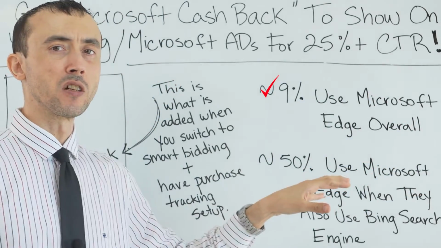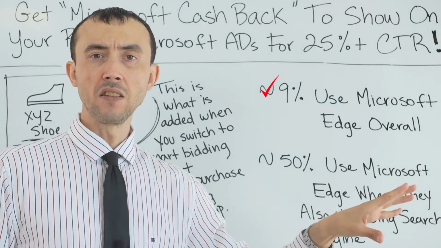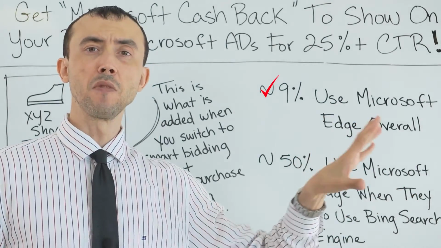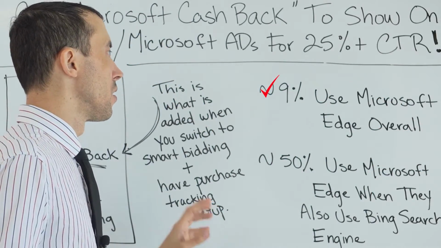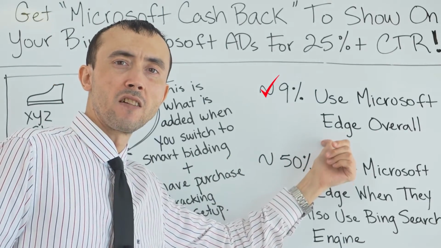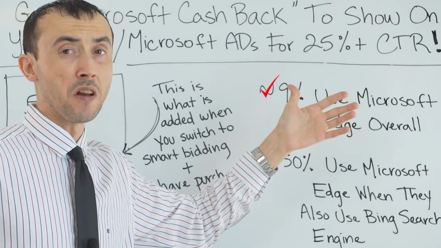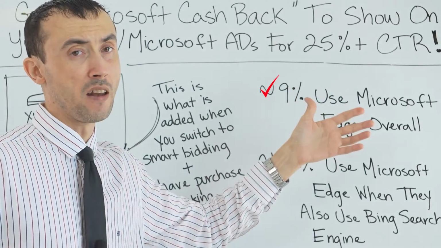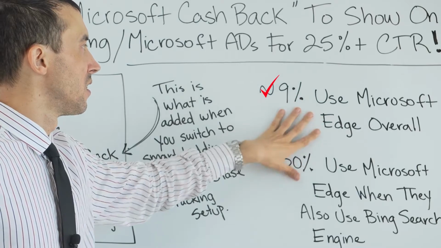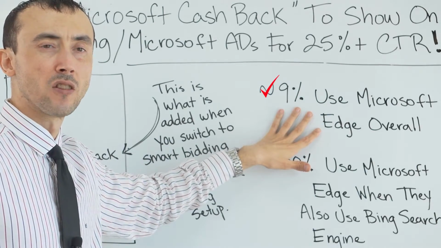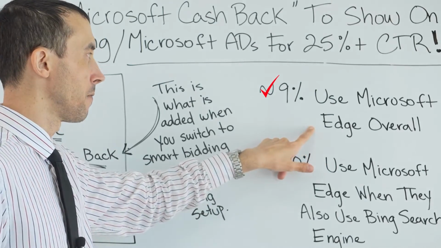Microsoft Edge browser is the default browser on PCs, and when I say PCs, I mean non-Mac devices, right? So I know what you're saying right away: who uses the Edge browser? Well, who uses Bing? 20% of the search market uses Bing, and of that, 9% of the general browser market is people using Microsoft Edge, okay?